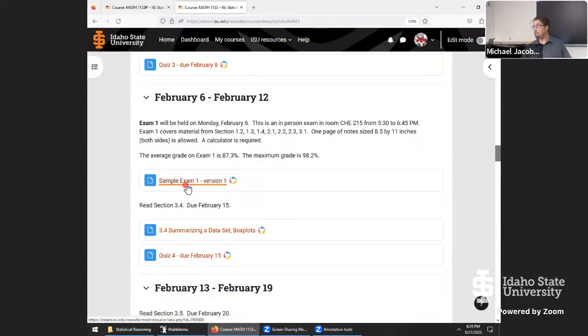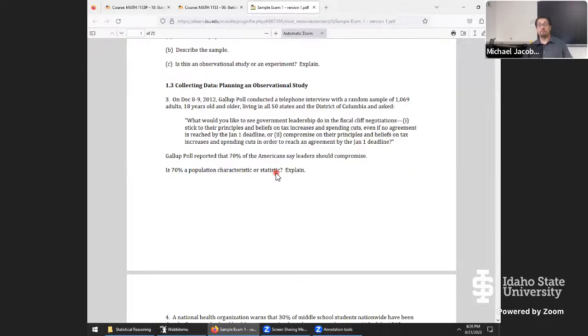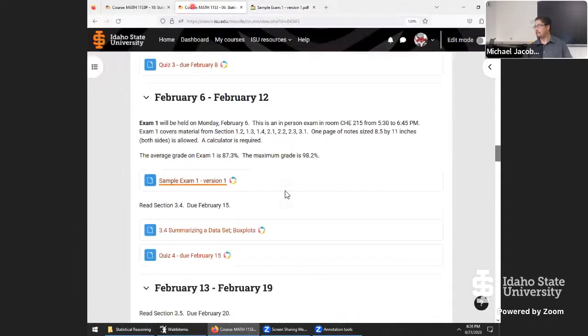There'll always be a sample exam available. The sample exam, you might notice, is going to be pretty similar to the homework that we did in class, the quizzes, and even the lecture notes, but they're all different problems, just an extra chance to practice. And any one of these could be a bona fide real problem on an actual exam. So you'll always know about what the coverage is. You'll always have a set of problems to practice. And that's essentially how we're going to fill out the Moodle website day by day.